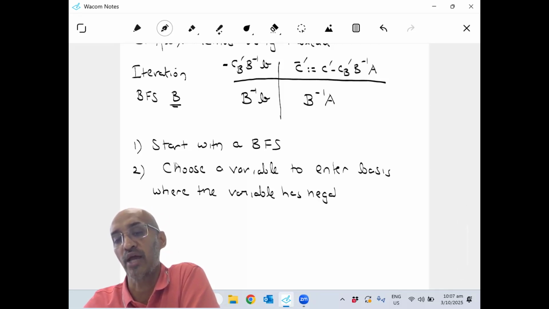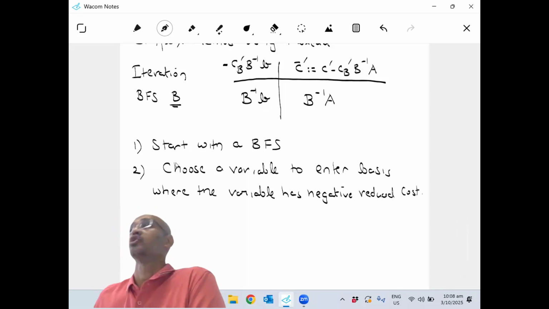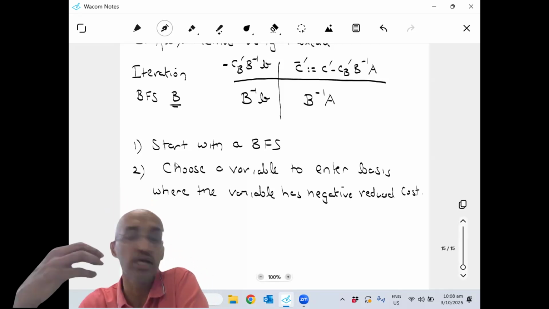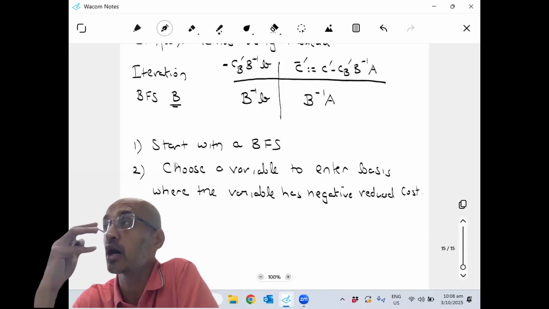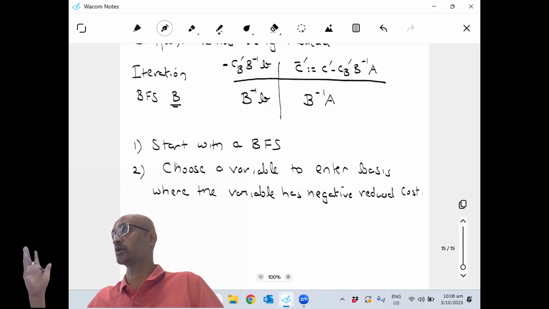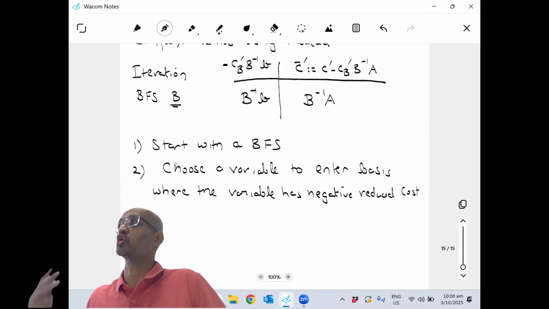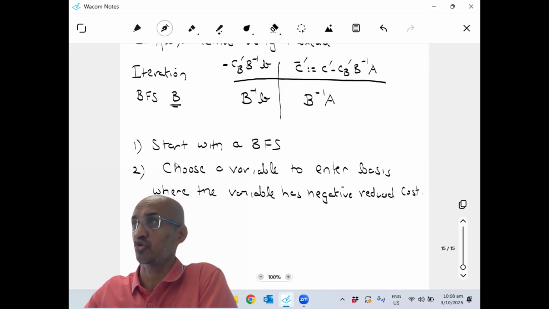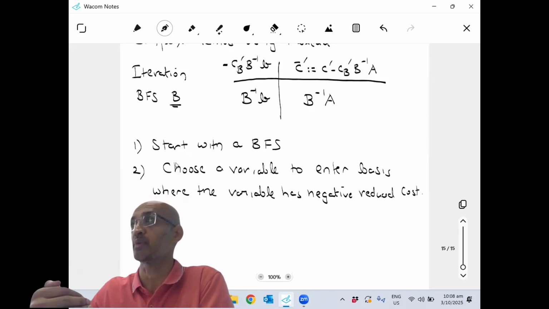Okay. So why is this? Because we saw last class that, remember, I'm trying to minimize the problem. So my goal is to identify basically, if all my reduced costs are non-negative, I'm optimal. So what I want to do is work towards that. If I find a variable with a negative reduced cost, it's something I want to get into my basis. And I want to move something out of my basis.